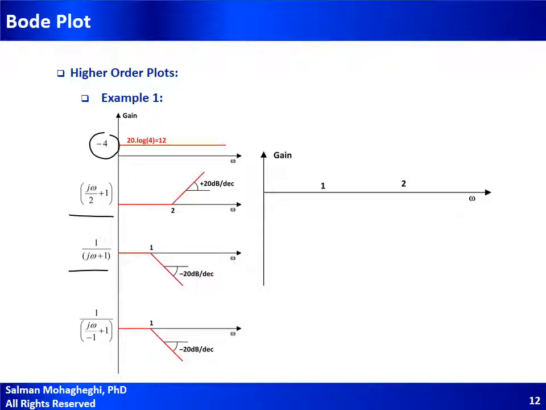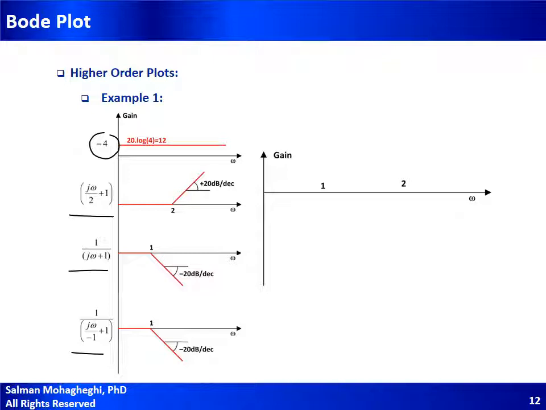I also have another pole. This one is in the right half plane. Notice here, however, the shape of the magnitude plot is exactly the same. Again, because as I mentioned earlier, if you have a plus jb, it has the same magnitude as a minus jb. So these two guys are going to have the exact same magnitude plot. Now I have to combine all these together to see what the eventual Bode plot is going to be for this higher order system.